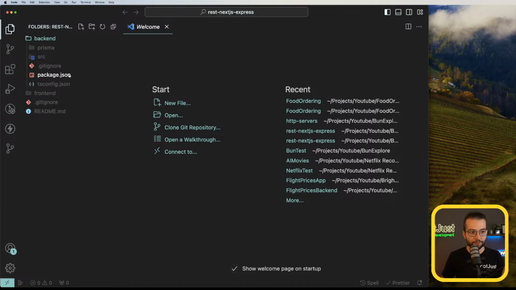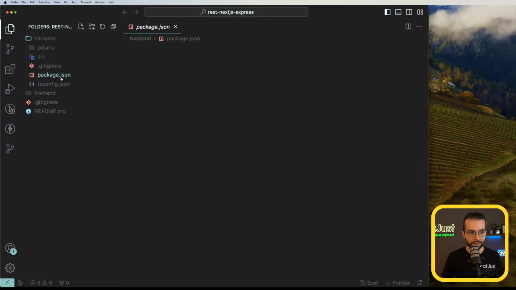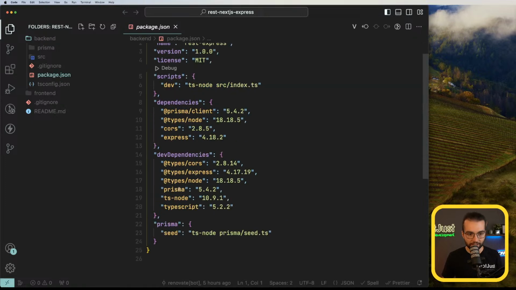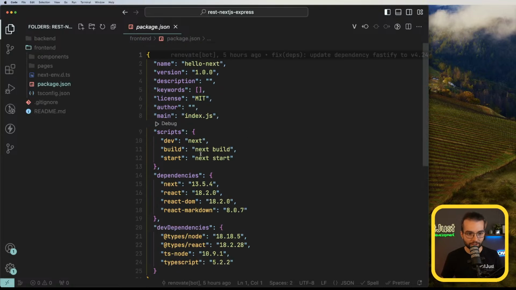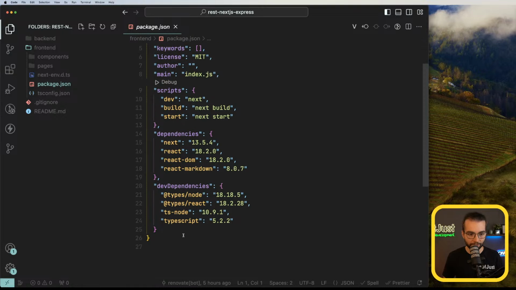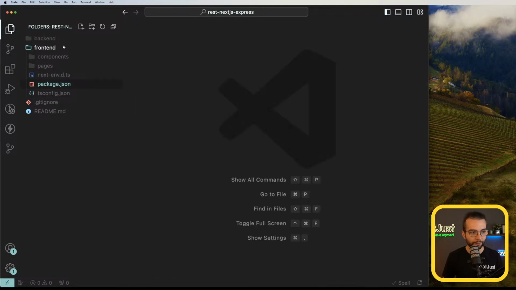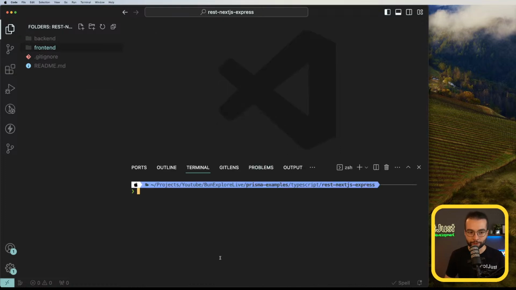Backend, again, this is the Node.js and Express application. As you can see in the packages, it has Express and it has Prisma. And on the front end, this is the Next.js application. So it should have somewhere here, Next 13. Perfect.